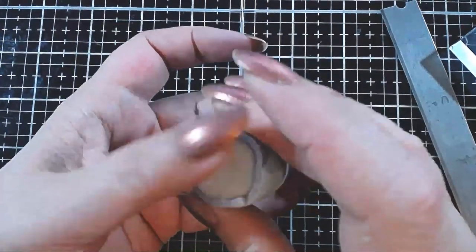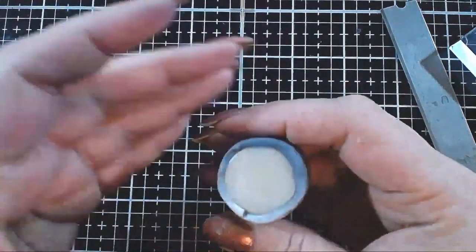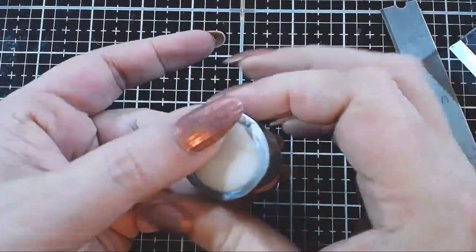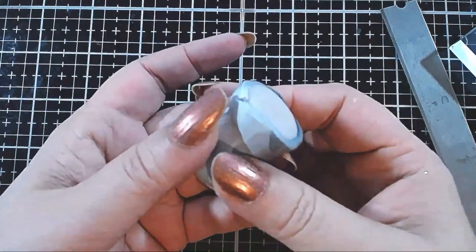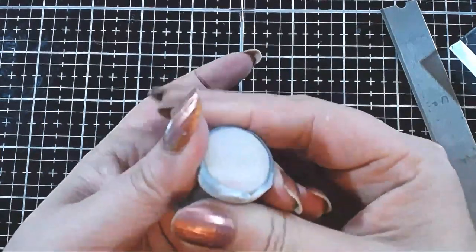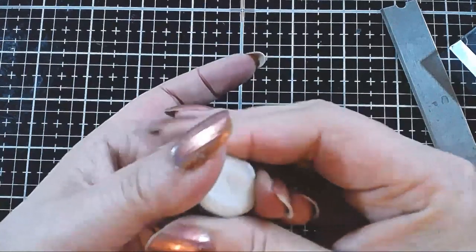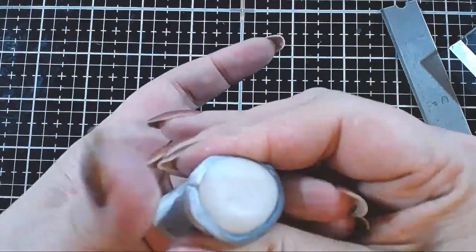Because this is practically a bullseye cane, but with a Skinner blend wrap, we always go from the middle. We kind of squish it a little bit in the middle so that any air that might be caught in the cane will be pushed outwards. And you just go, see, gently, gently, gently. And the same the other way.